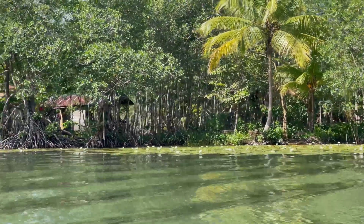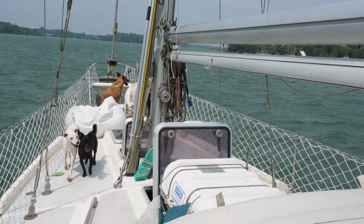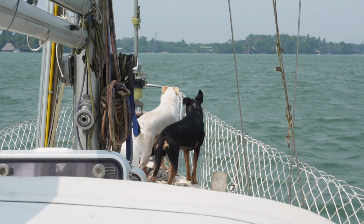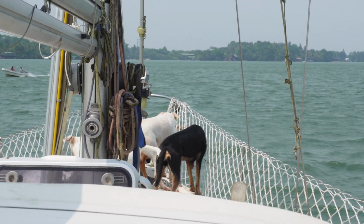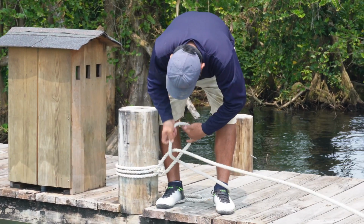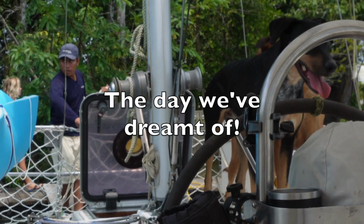We're thinking we'll go down towards the Caribbean to Texan Bay and check out what we need to do for rigging. We're gonna re-rig the standing rigging. So lots of exciting stuff. We're so excited. This is huge for us. I'm so nervous, but I know that if we don't just cast off the lines at some point, we're never gonna do it.